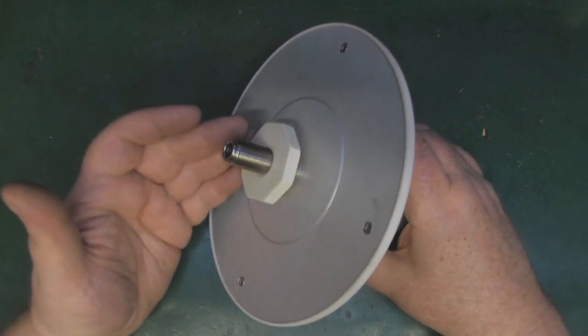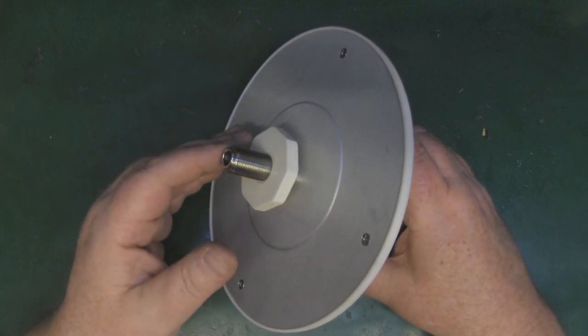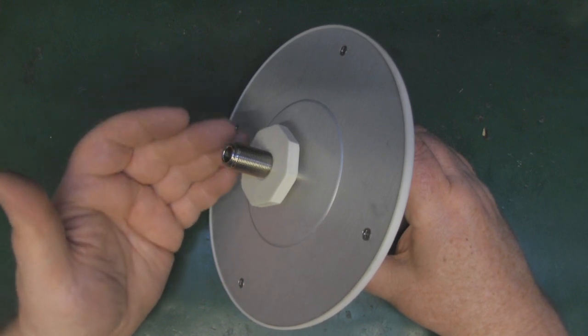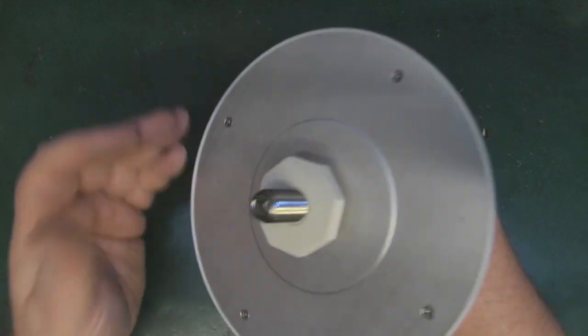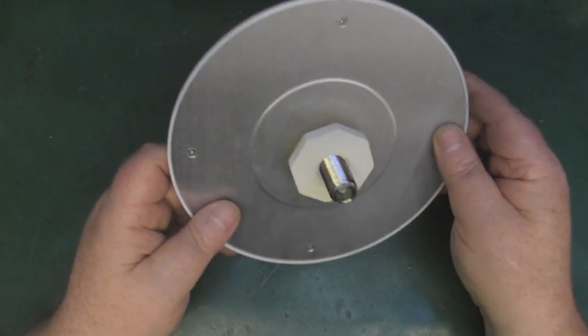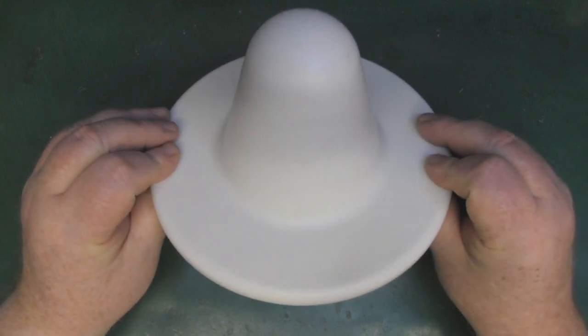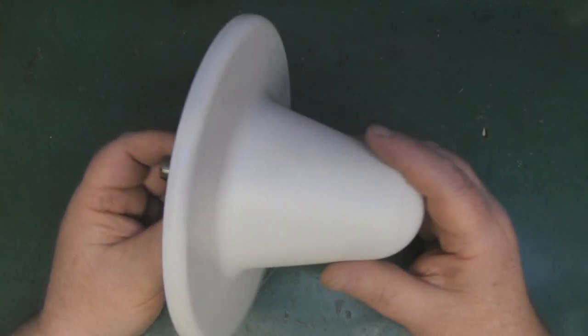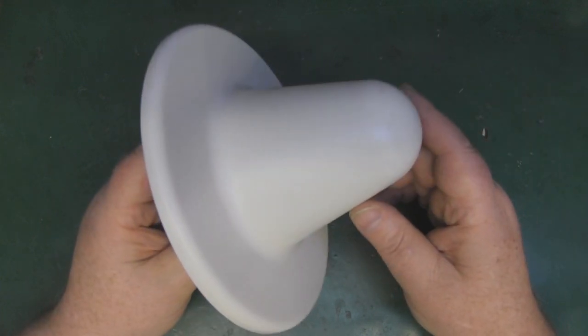Solwise don't make any antennas - they buy them in bulk and sell them to companies for networking offices and things like that. They do have testing facilities and generate reports for their antennas, but this one is completely unbranded. I don't know what's going to be underneath the lid here.